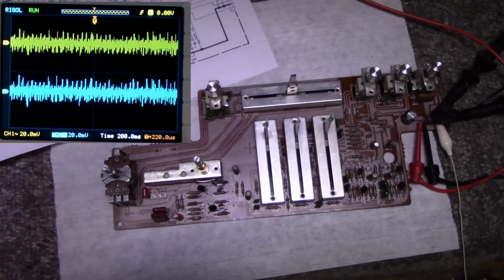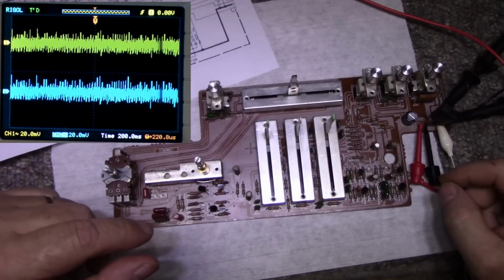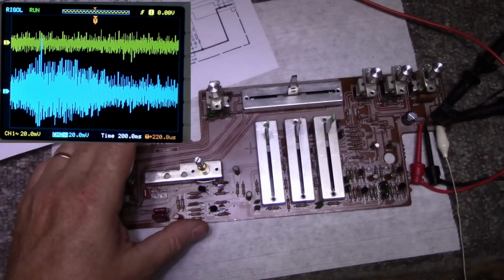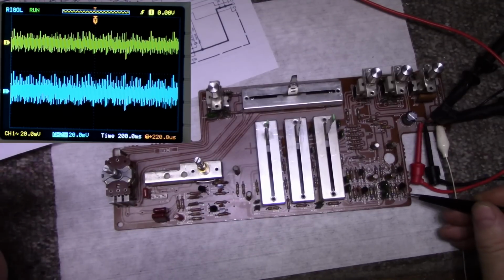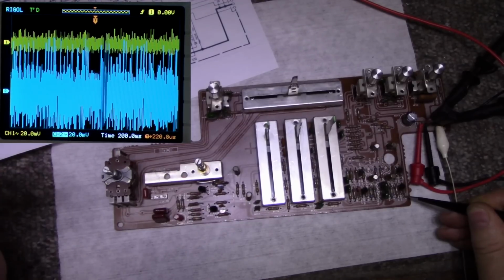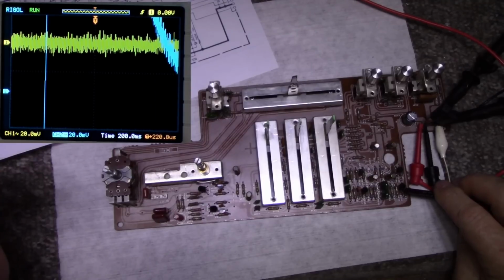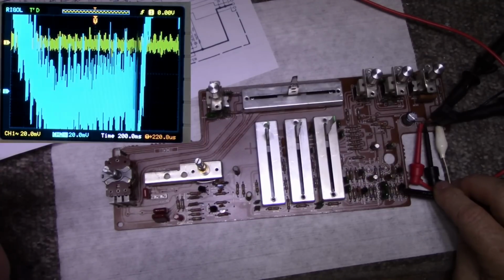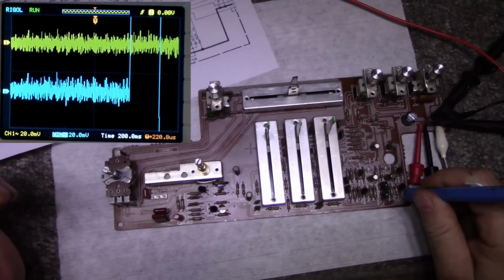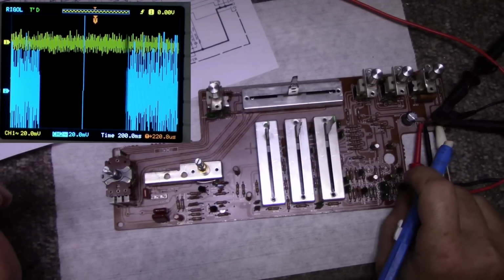Alright, so I've done some preliminary work here. I removed this resistor, and these 2. Now when you can see the screen there, when I reestablish this connection, you'll see, let me see if I can get a pair of tweezers here or something. Reestablish that connection, you can see it on the screen. Getting a lot of noise coming through there, but it seems okay. I need something insulating. Something like this. Okay. Now I don't see too much going on there, so I'm going to lift that one back up.